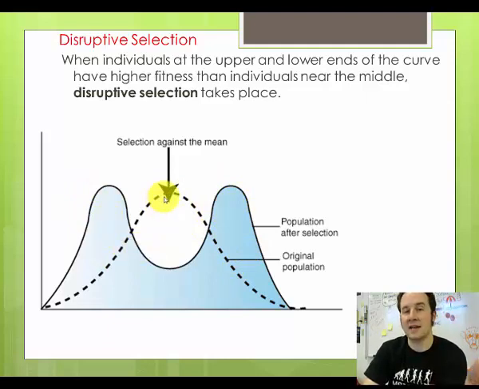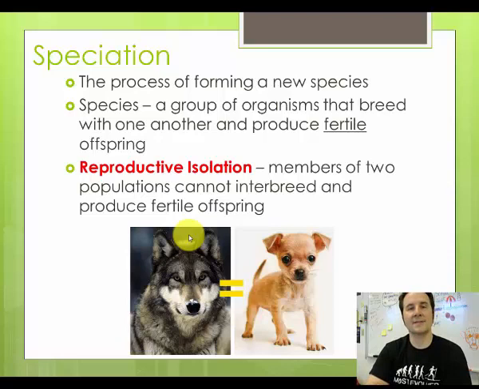Something happens to the population of trees and seeds that they're eating, so that there aren't any more medium-sized seeds, and there's only really small seeds and there's only really big seeds. What that's going to do is favor those natural variants that have large beaks and those that have small beaks, while selecting against those that have the medium beaks, because they're being outcompeted by those with the large and the small bills. So disruptive selection favors the extremes while selecting against the median. All right, so directional, stabilizing, and disruptive. Cool. Let's talk speciation now.